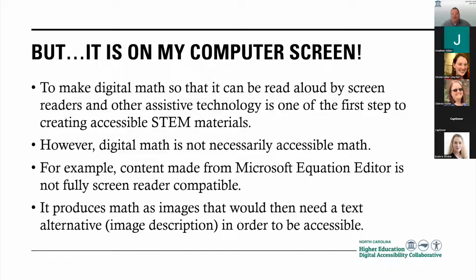So one example is, can you interact with it? Well, you have the example of the Microsoft equation editor. That will make math digital, but the problem is, is it accessible? One of the ways that it makes math digital is it creates an image. That image still needs an alternative text tag, and that's still really just reading it. That doesn't mean you can highlight it. That doesn't mean that you can manipulate the information. And so having math on your computer screen does not necessarily make it accessible. It might make it digital, but it doesn't make it interactive.